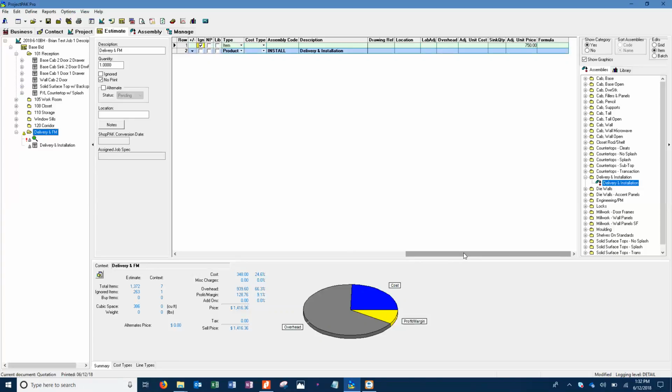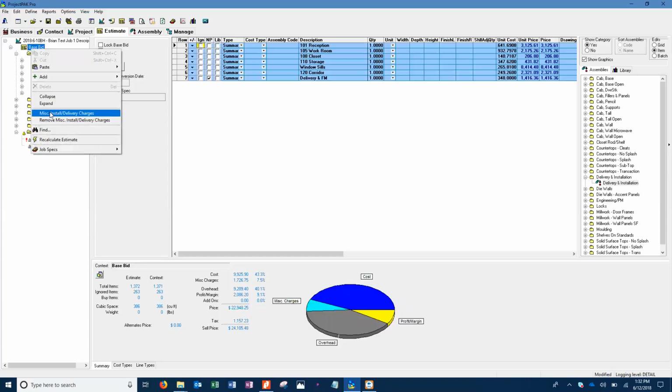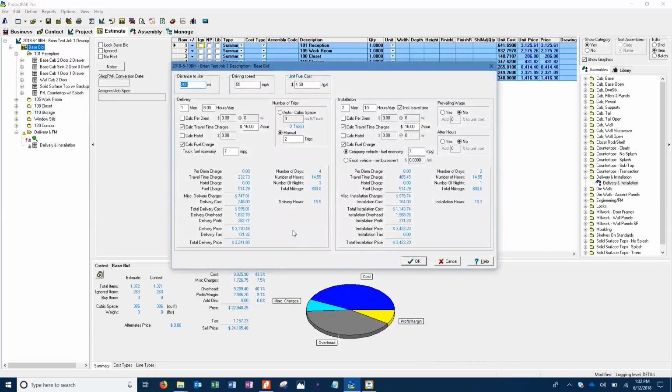Okay. So we got the hours in there for the install, like exactly. So it's just, what if we want to put like the gas or something. So again, the gas and miscellaneous things like that, it's great for that. And so if you wanted to add that to it, then you can add that miscellaneous charge. So if you went up to base bid and come down to miscellaneous. So now if you just want to have the gas, let's say, you can look at what that's equaling out, 450 times 200, and come up with what your gas would be and bring in extra money for that.